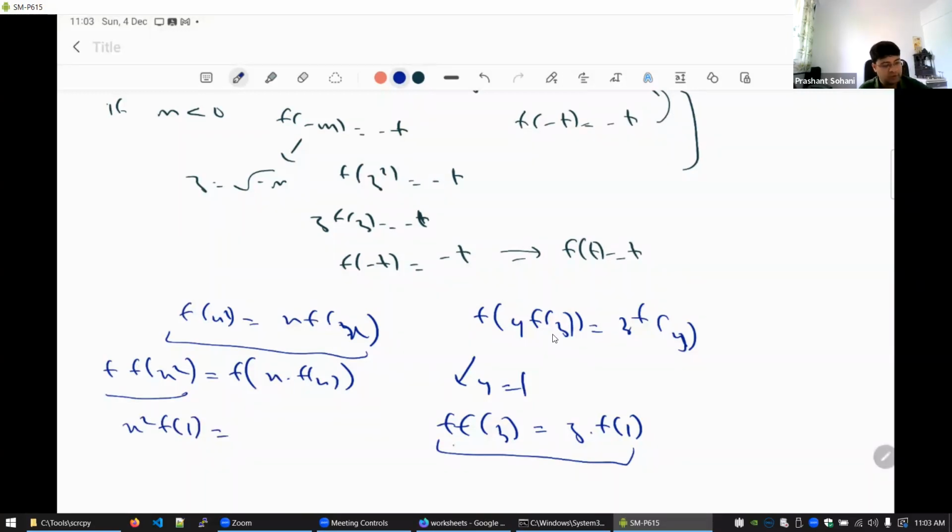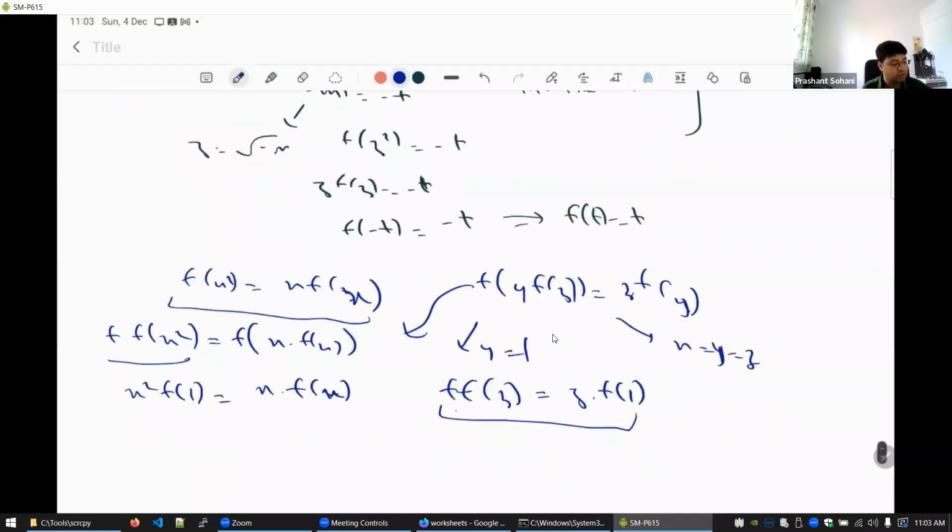So here basically from this equation you see that I can cancel the f and directly write x. And in this equation, if I put y equal to z, then I'll get f of x equal to x f of x. So therefore I can directly get this, and now at least for x non-zero I can cancel x and I'll get f of x is equal to x times f of 1. And then you can compute f of 1 in some way. So therefore this implies that f of x is equal to x. That was their solution.